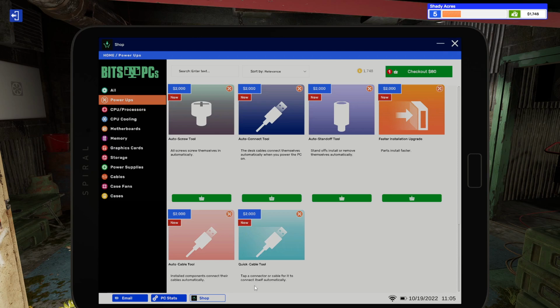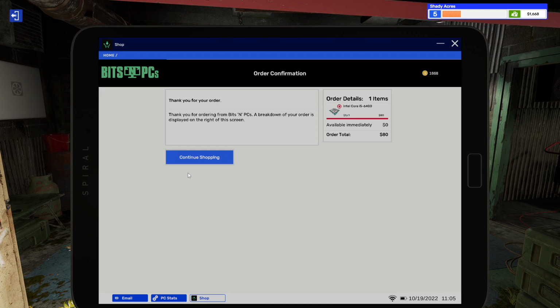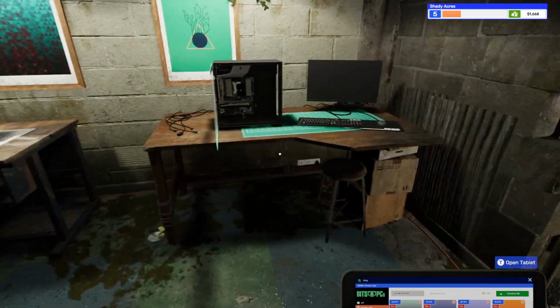So you basically can kind of pick and choose how you want to use these, just simply because as you go and build things, you can kind of design your own ease of use of this. So we will be buying all of those as soon as I can. Just so we're clear, I just need more money.